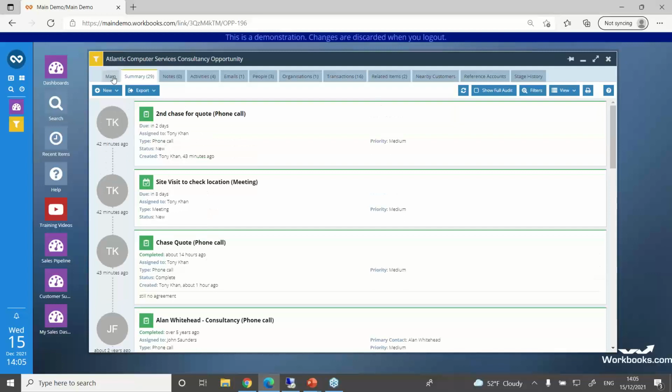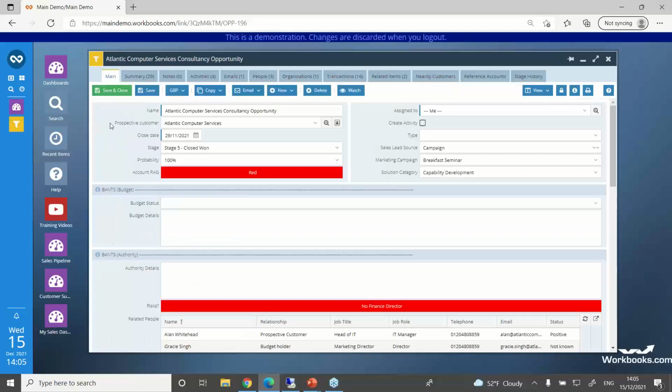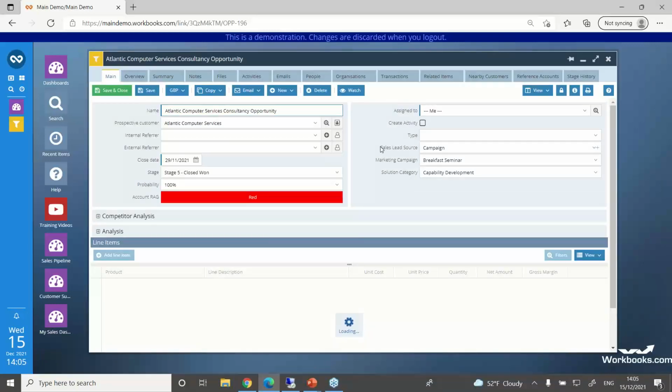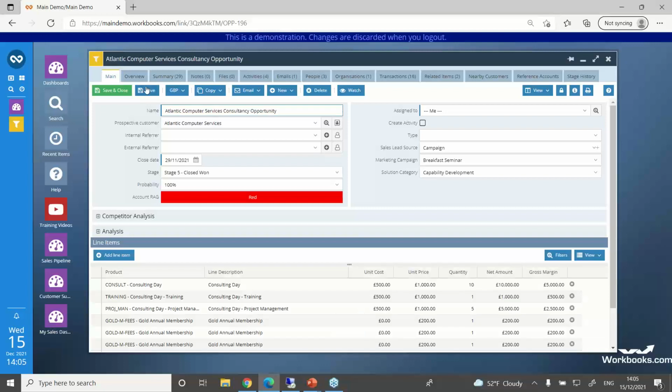So what I'm going to do is show you briefly, I've added a different view of this opportunity. If I go to the view menu here and change it to the default one, you might see a new tab appear, which is the Overview tab, which I've placed next to the Summary tab just intentionally for this session. This tab can go anywhere though. You could even hide the Summary tab if you wanted to. Your administrator has control of this.